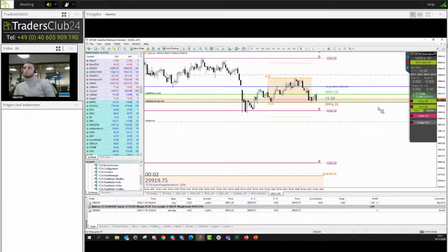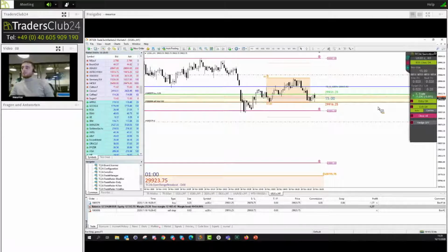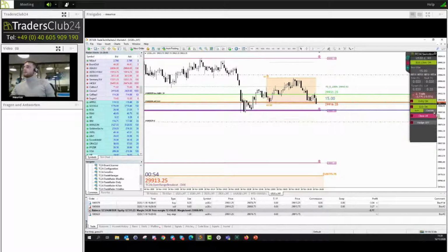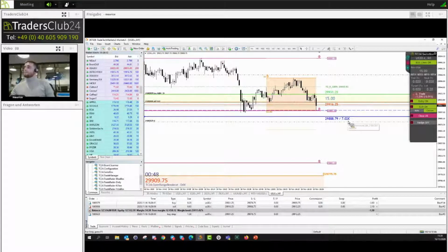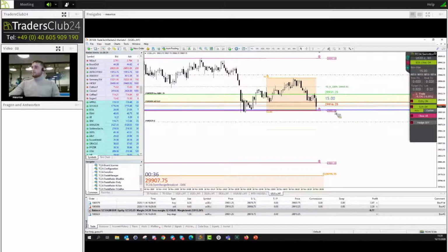This is a great tool to use, especially when you see that there's a lot of volatility and movement in the market. You can move the take profit further and further away, depending. So now we are in our second trade, and as you can see, there's a lot of movement in the market. I managed to move that just in time. And in the box, you can see that we're currently in our second trade. Now, if we move back to our automatic, we can see the market is coming down, and we have our trades down here.